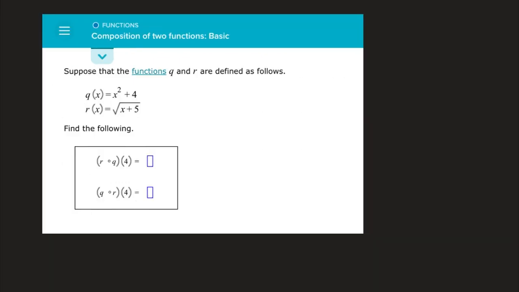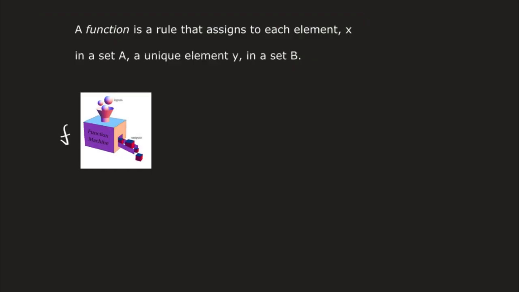Before we start, let's begin by reviewing the terminology for a function. When you select the link for functions on ALEKS, it will open up the dictionary. Here's the definition that we see on ALEKS. A function f is a rule that assigns to each element x in a set A a unique element y in a set B. So imagine, if you will, we have this function box. We're going to have an element x drop into the function box. If we call our function f, what will come out is a y value, and we usually designate that y value as y equal to f of x.